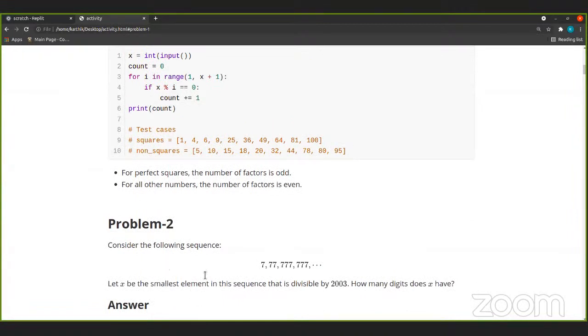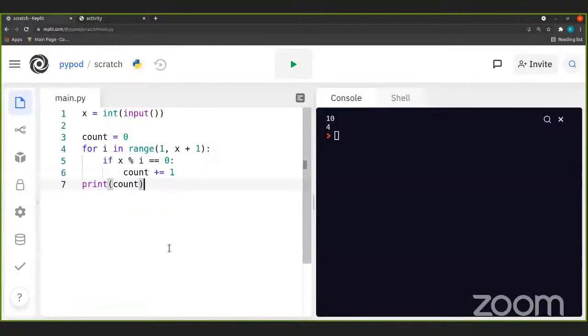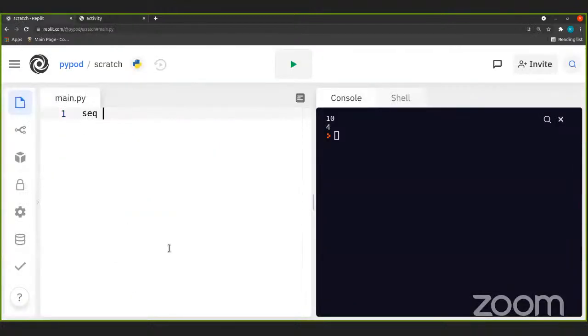We are asked to consider the following sequence and find the first element in the sequence that is divisible by 2003. And for that particular element, how many digits are present in it? What we'll do is first go ahead and build the sequence. I'll start with the first number in the sequence.